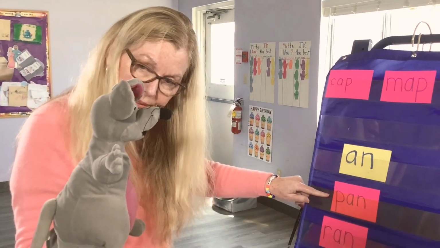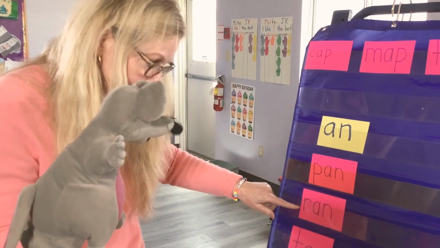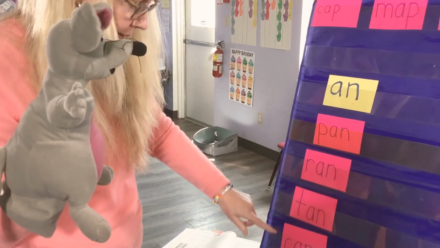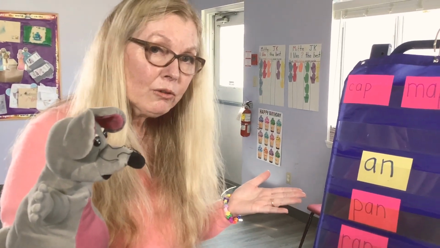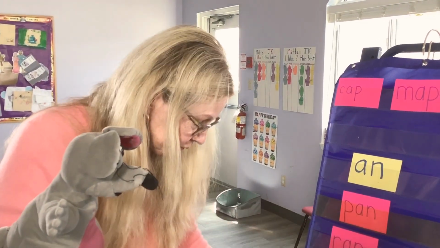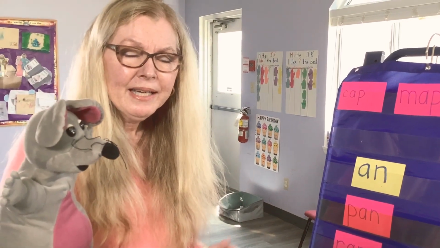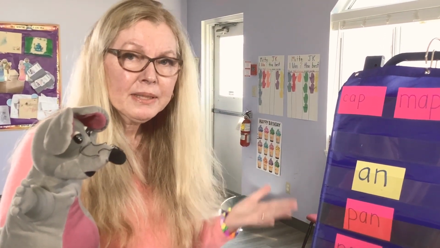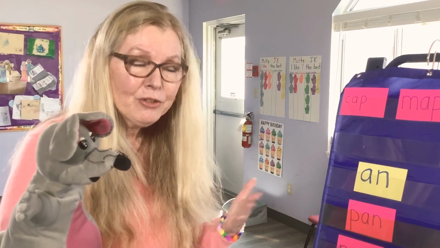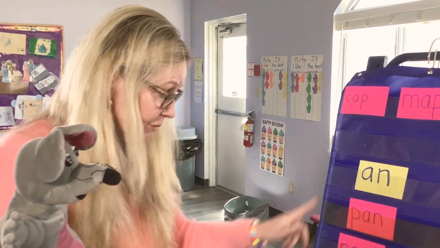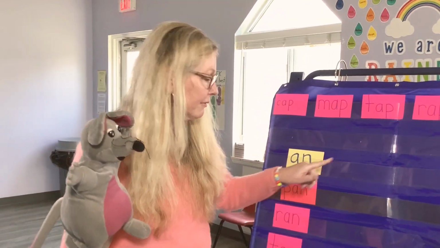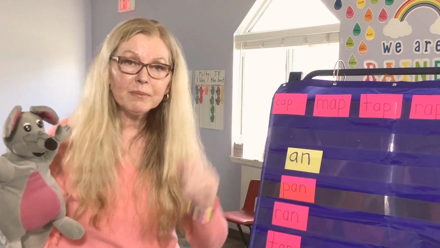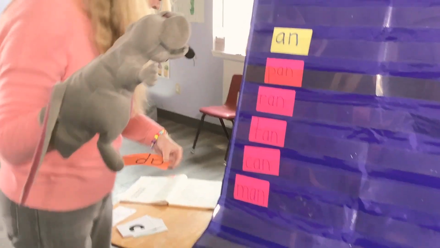Wow. Let's let Inky read all the an words. I'll point and you read. Pan, ran, tan, can, man. Now at school, I also let the children come up and they get turns reading the word families. And I pick children that are stronger at the beginning, but again, by the time we get a few weeks into this, everybody gets pretty good at finding the words. And the same as when we're picking the words for the word families, I ask the children and they put up their hands to help me find that.